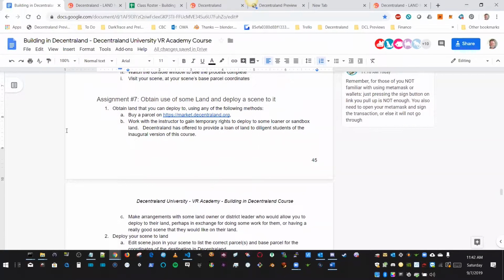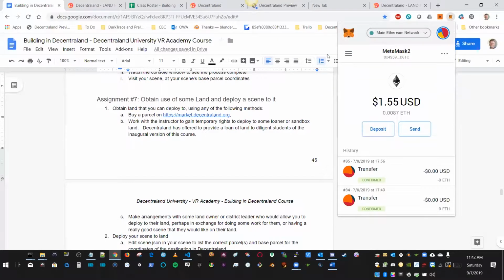MetaMask, if you haven't installed it already, if you don't already have an Ethereum address, MetaMask is a Chrome or Firefox plugin. I think Brave has it too. So you go get it from that browser's store. It has a logo that is a little fox. Be careful not to get a lookalike that isn't MetaMask.